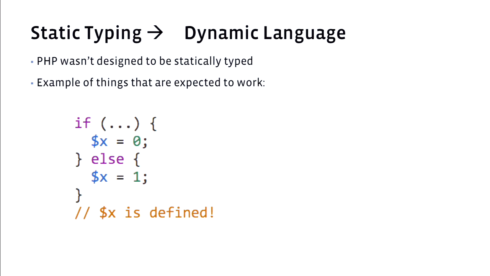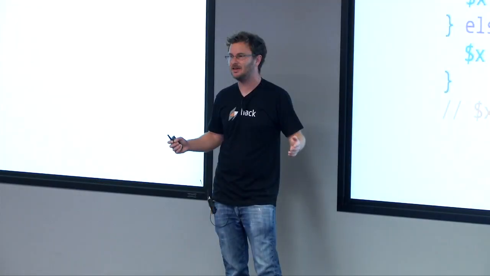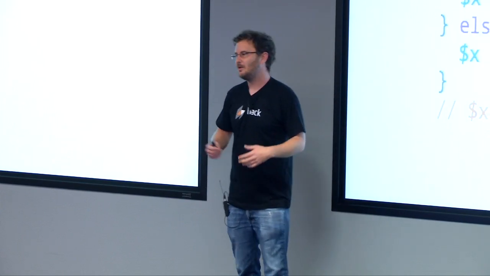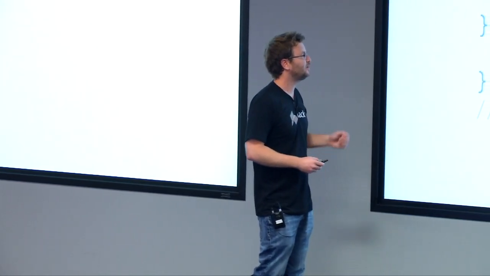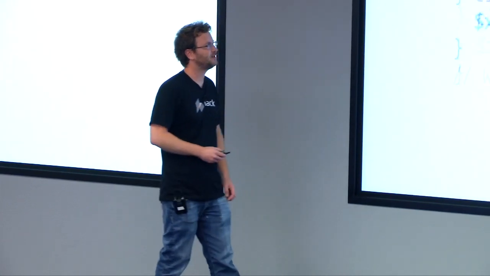Now, most statically typed languages don't work that way. What they do is they have something called lexical scoping, and they force you to introduce the variable, and sometimes even force you to give the type of this variable. So we had to support this, among other things, because if we don't, then there's just too much code to rewrite, and it's not really what we wanted to do. Now, it looks simple, right? You think about it, you're like, well, okay, just look at the left branch, look at the right branch. If you see $x in both branches and they're both integers, just deduce it's an int. Simple algorithm, right?